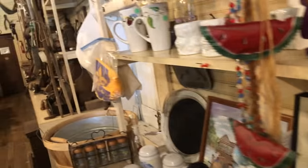Here, we'll look at the side and let y'all peek in to see what it would have been like. But this is different, too. I can tell that this chimney has been rebuilt. Oh, this is for the movie. And look at this long table. They would have had two rooms as well, even for a family, just to divide it up. But for the movie, they needed it to be fully open here.